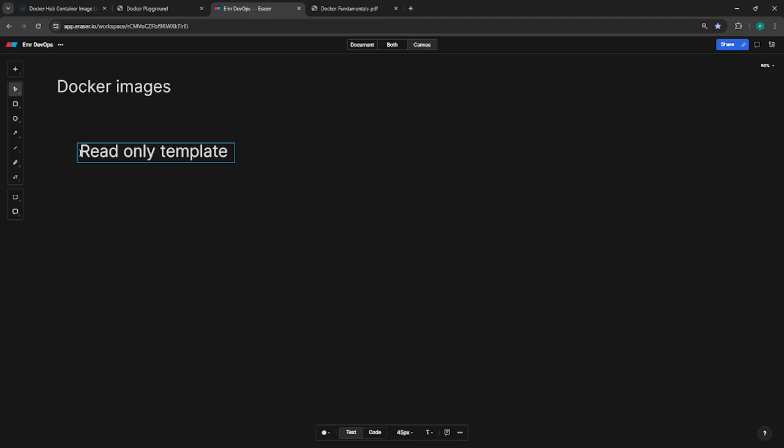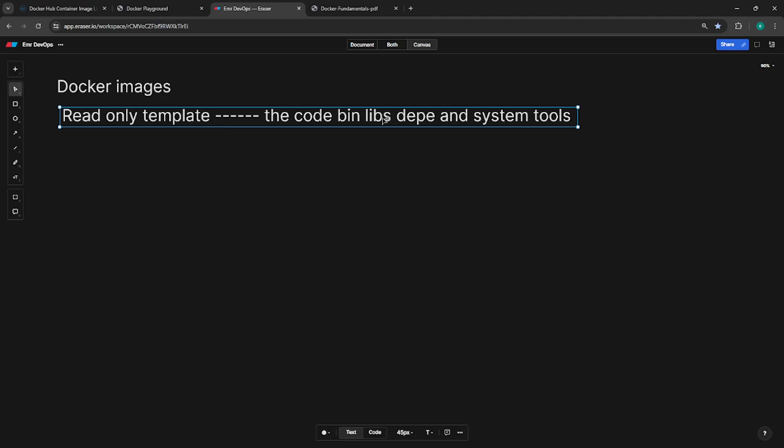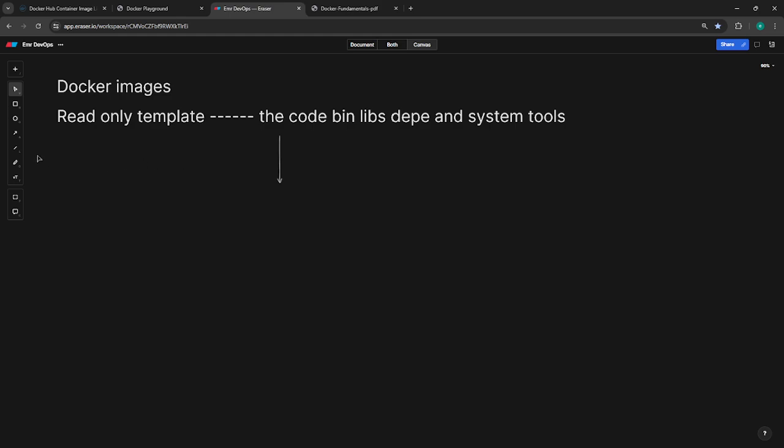To run applications, it also runs inside the application. It's basically the collection of the code, binaries, libraries, dependencies and system tools. This combination is going to be an image, which is nothing but a Docker image. It's just the read-only template. These images are built from the Dockerfile. Whatever images we see at Docker Hub are also built from the Dockerfile only.